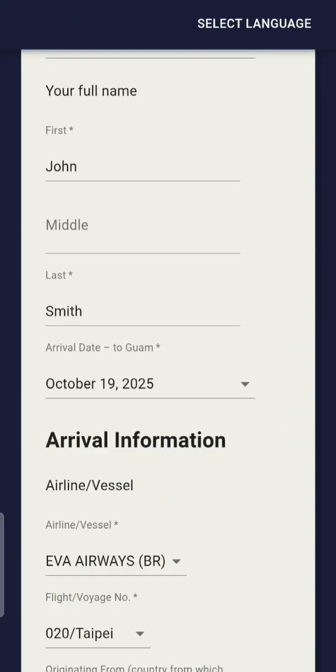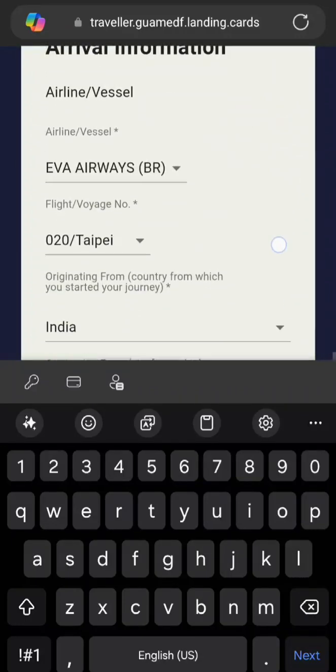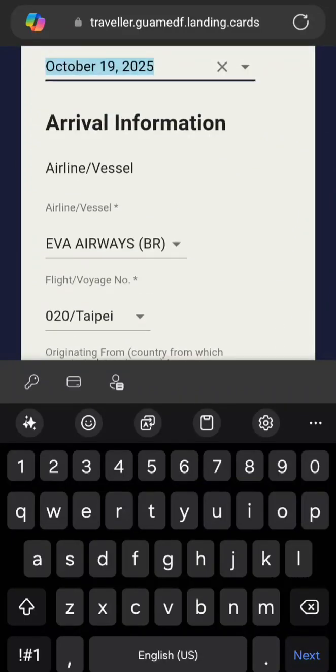Arrival date to Guam, so it's a drop down, you can select. Then it's asking whether you're gonna come through airline or flight, so I selected airline.